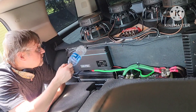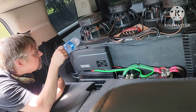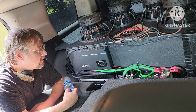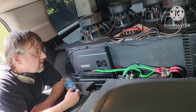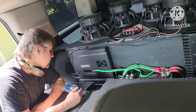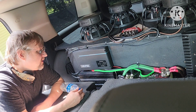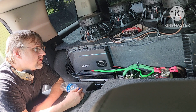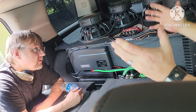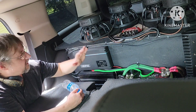Jerry had previously run three semi-truck batteries in the back, two smaller batteries in the front, and two batteries under the hood — seven batteries total. The supercapacitor makes up for that, saves a lot of space, and weighs less. Those seven batteries had a lot more capacity — like seven swimming pools with tiny finger-sized drains — but you have to have a whole bunch of them to get enough flow, and the vehicle ends up weighed down.